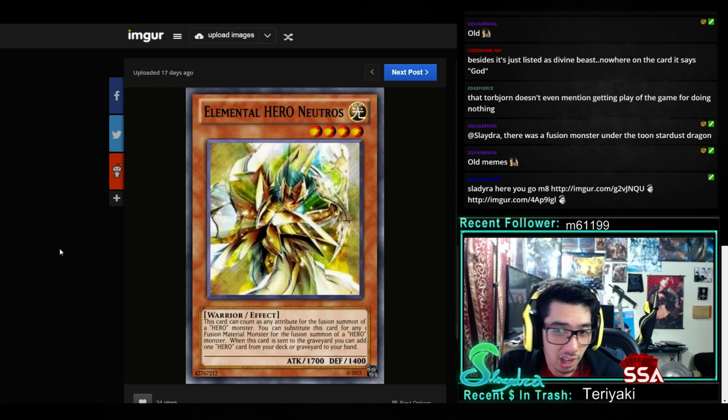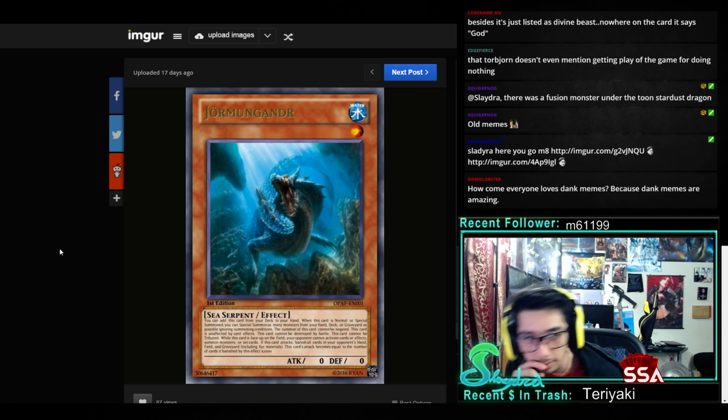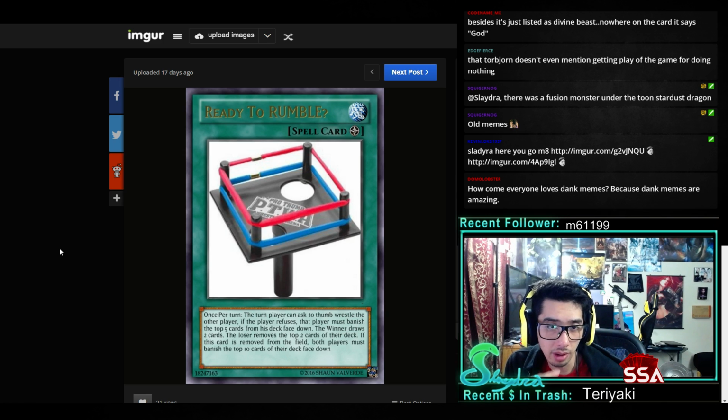So it looks like it's got pretty cool artwork. I don't know what anime that's from. This card can count as any tribute for the fusion summon of a hero monster. You can substitute this card for any fusion monster for the fusion summon of a hero monster. When this card is sent to the graveyard, you can add 1 hero monster from your deck or graveyard to your hand. I think we actually already read that one last time.